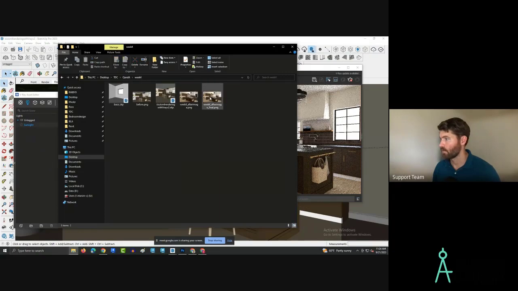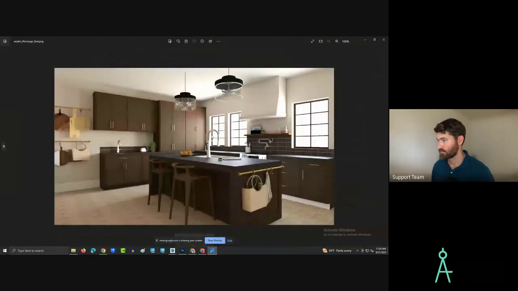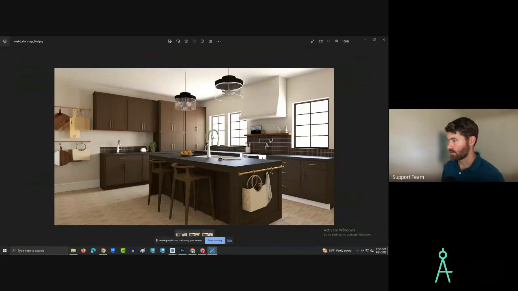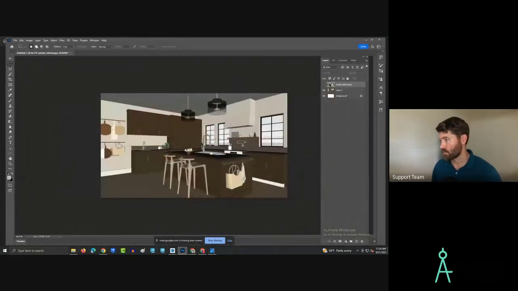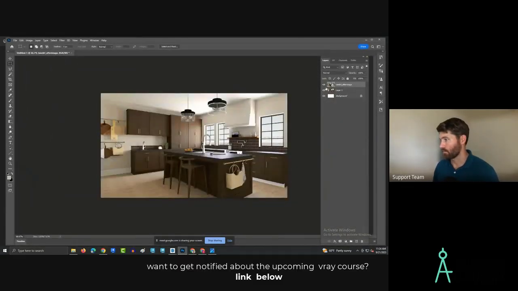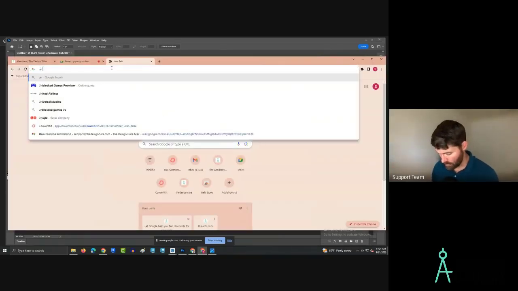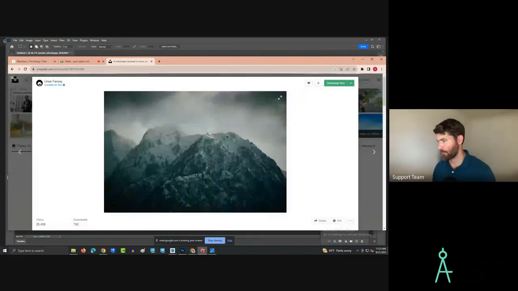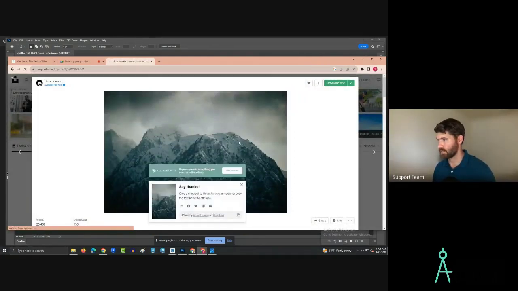I wanted to show you really quickly what this render looks like. So this was it kind of out of the box when I rendered it completely. And then I just added a little background in here behind the windows. And so I'll probably add a little Photoshop section in the course where we kind of just look at how to add a background. Let's see if I can find a quick background on Unsplash. I like this website. Let's try this mountain.